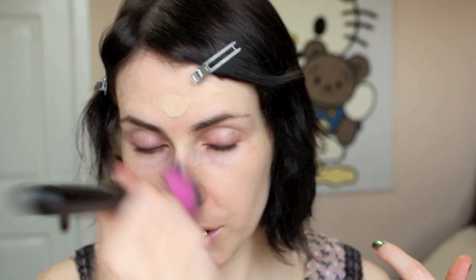So of course with these kind of brushes, you're not supposed to put too much pressure on the brush. You want the tips of the bristles to do the work. It's this very top part that's going to do all the blending and the buffing for you. If you start pushing it down, it means your brush is going to start getting laden with product. You're going to get streaks and it's going to be way harder to clean.